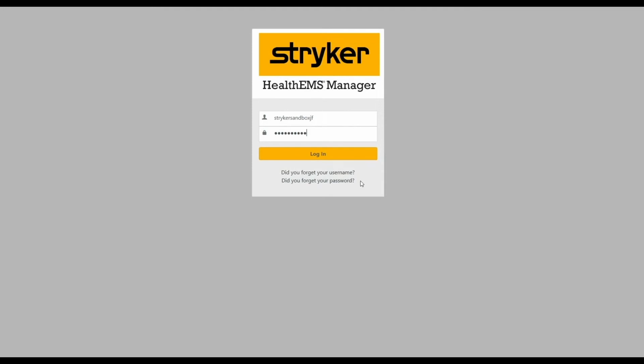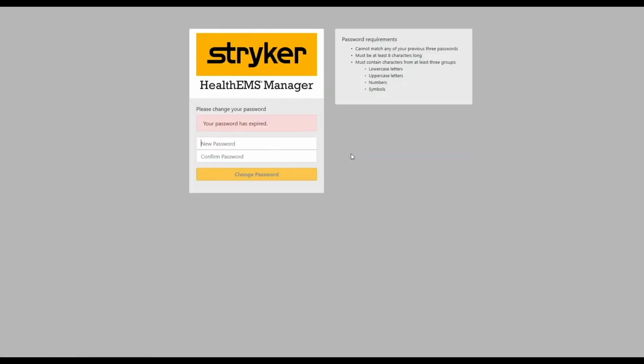When first opening HealthEMS, you'll create your new password and confirm the information in your user profile. Enter the username and temporary password assigned by your management team. When using the temporary login, you'll be notified that your password has expired. Now create your unique password. Passwords should be a minimum of 8 characters long, including a combination of upper and lower case, numerical, or special characters. For security, passwords will expire every 90 days.